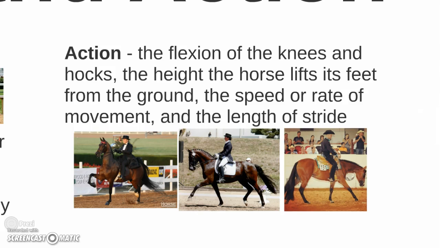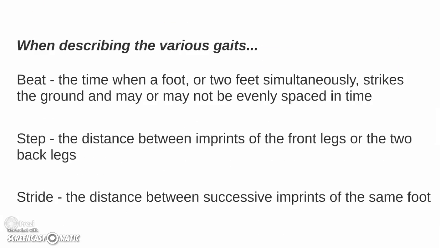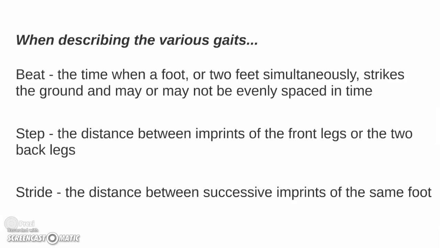Action: the flexion of the knees and hocks, the height the horse lifts its feet from the ground, the speed or rate of movement, and the length of stride. Beat is the time when a foot or two feet simultaneously strikes the ground and may or may not be evenly spaced in time.